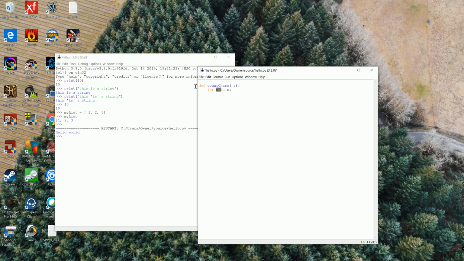For c in s is the syntax saying I want this value to be a series of values from s, which are the characters of s. So we loop over s, or iterate over s, and in turn assign each character to c. To test that we're getting what we expect, we'll just say print c. And then we will have a little test. We could just create our little test string here.